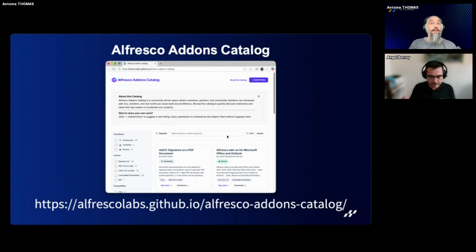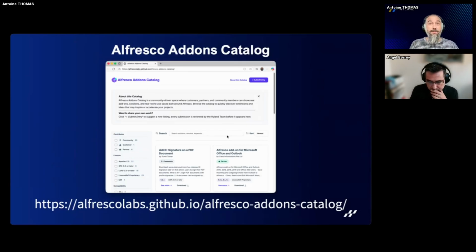just create a kind of community project where you would be able to contribute your add-ons, modules, extensions, what you do around Alfresco or with Alfresco, be it something that is open source or something you sell or whatever. And so it would provide you a way to showcase, and a way for the Alfresco community to find something that they might need. And also, this is a win-win because for Hyland, it's a way to learn about what you are doing and maybe find new opportunities to work together.